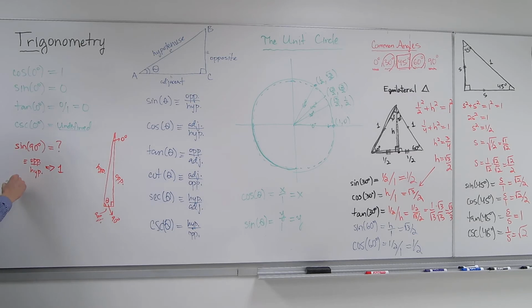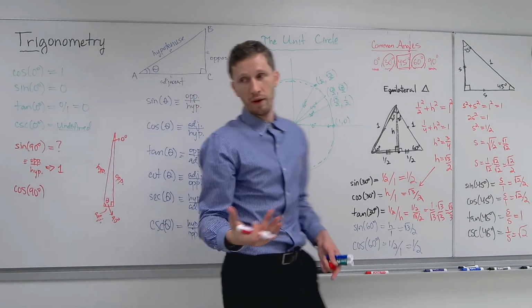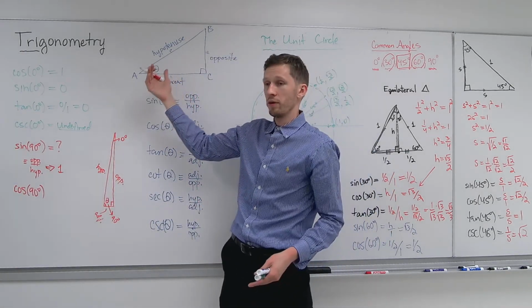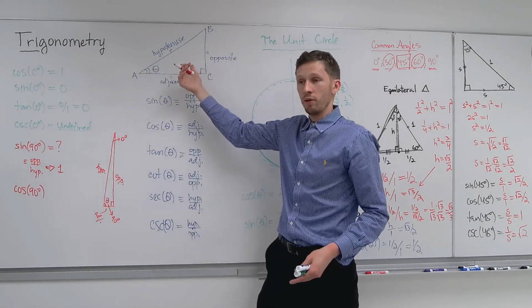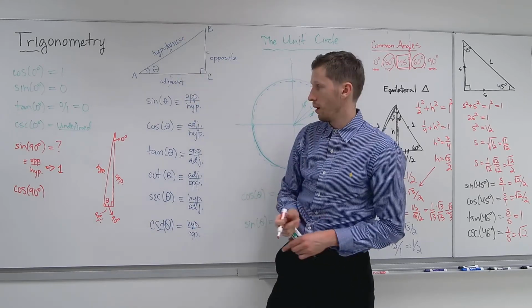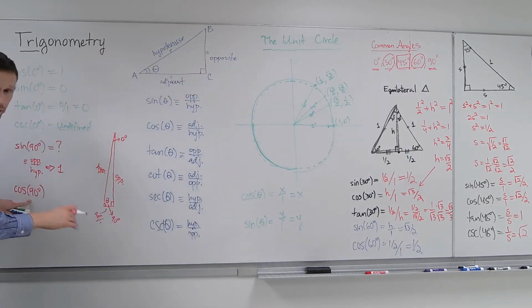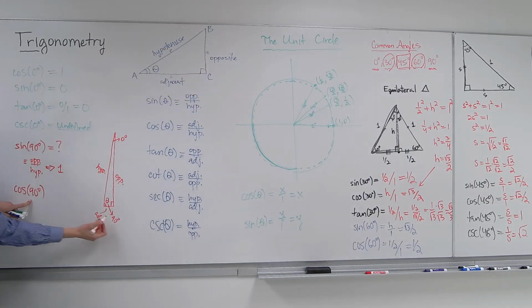And then what about cosine of 90 degrees? That may be even a little easier to see. And this is a little confusing. A lot of students struggle with this concept of how to use this right triangle, this concept of how the limiting, right, visually makes that sine 90 degrees is 1. And how about cosine of 90? What about that one? Well, think about that. That's going to 0. This side is adjacent going to 0.